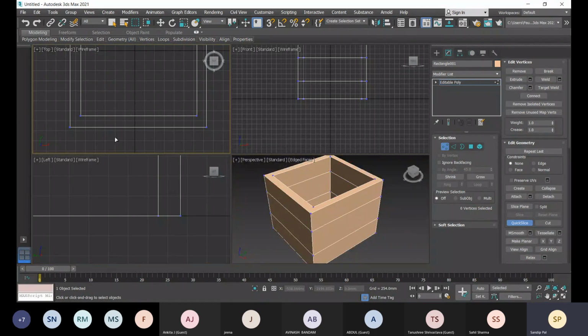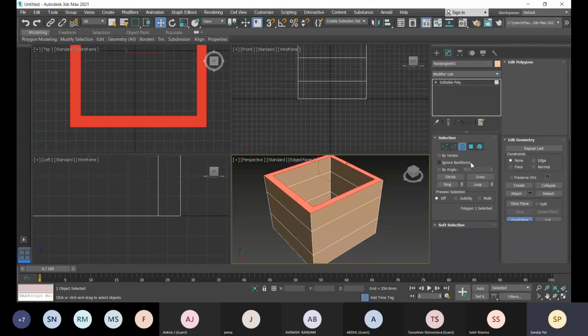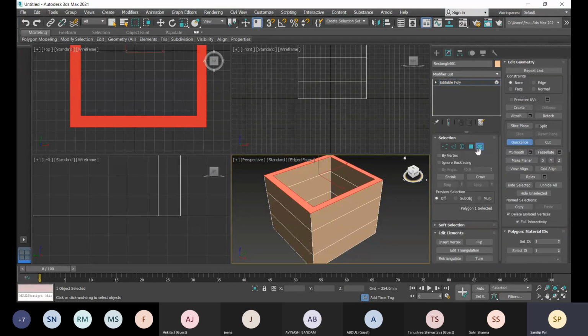For that you have to switch to vertex. You can click on these icons, vertex, edge, border, which are available, and you can also use keyboard shortcuts. One is for vertex, two is for edge. If I press 2, I have switched to edge. If I press 3, I switch to border. If I press 4, I switch to polygon, and 5 is for element.